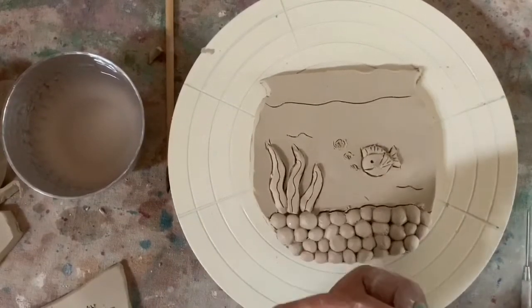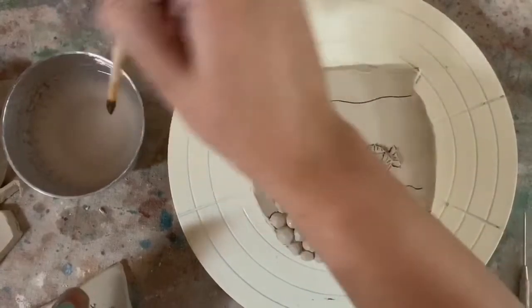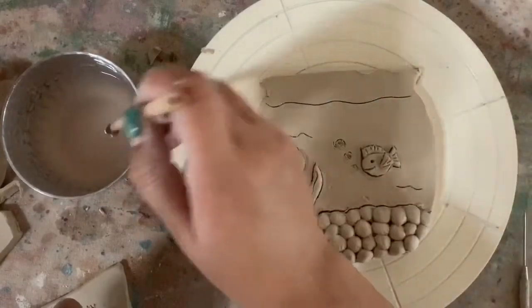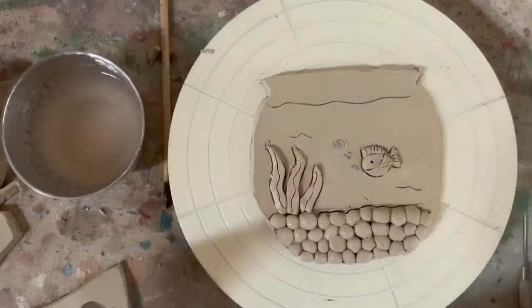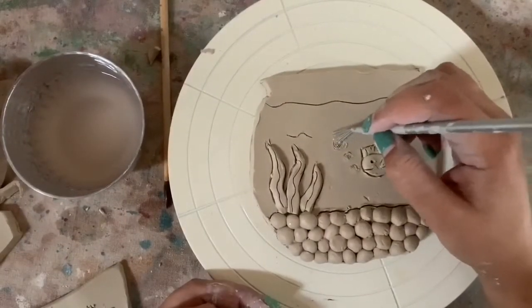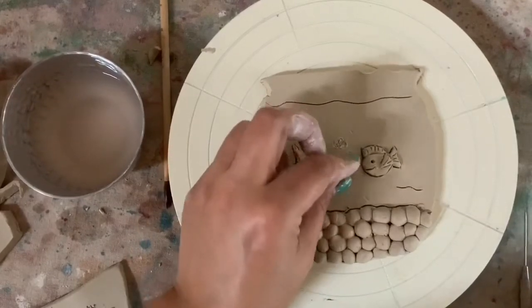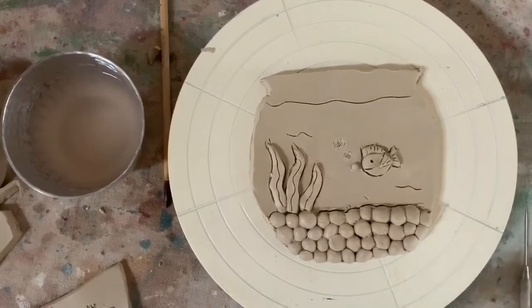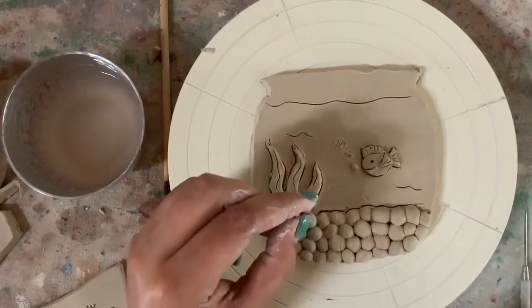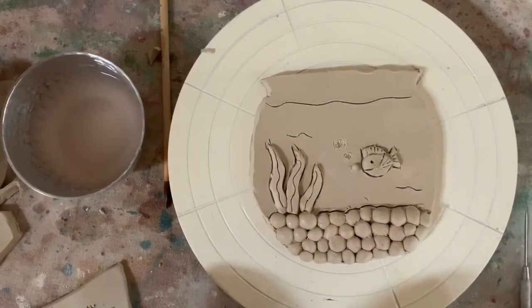Scoring the back of the balls I'm creating. I'll get the water for the slip on all of them. And this would not require much water because they're really small. I just want to get them a little wet. And just push that little bubble in there. Making my second one. This one's going to be a bit bigger than the last one, a bit smaller than the first one.